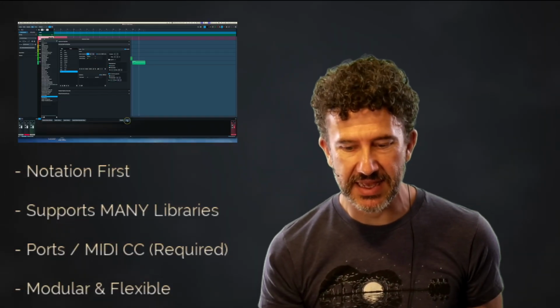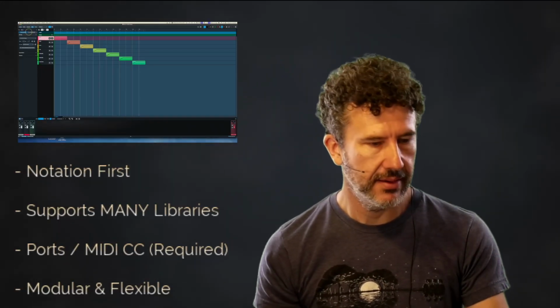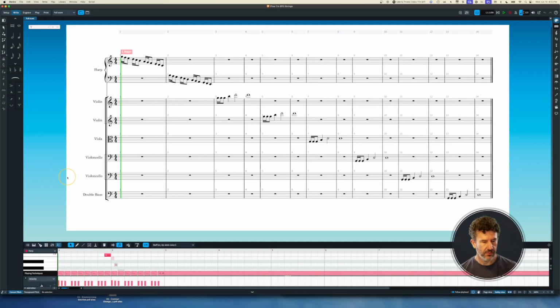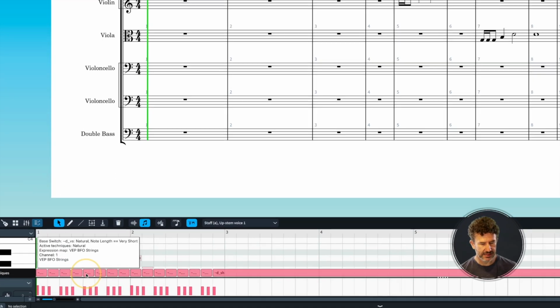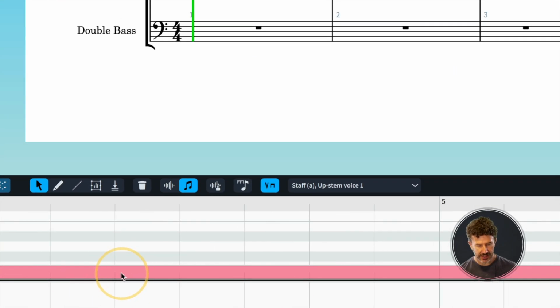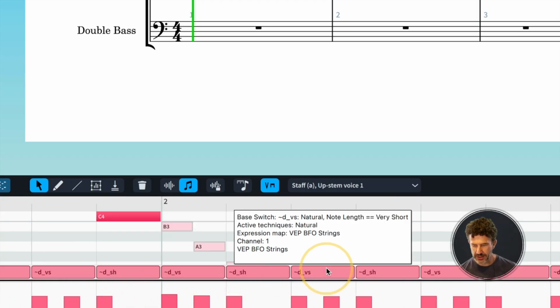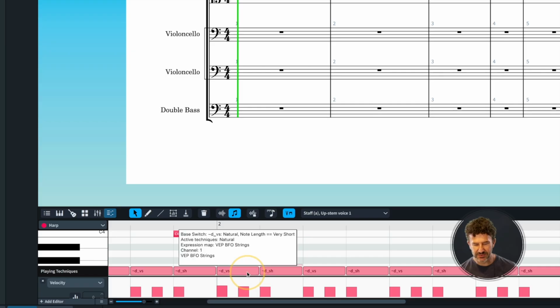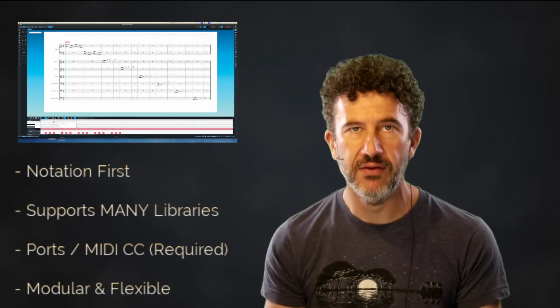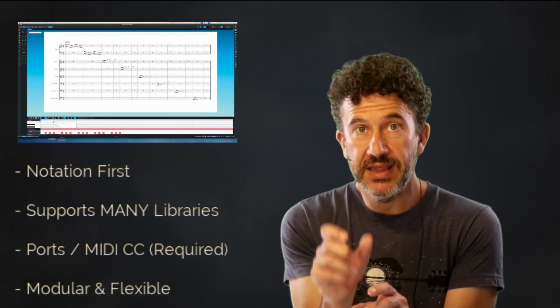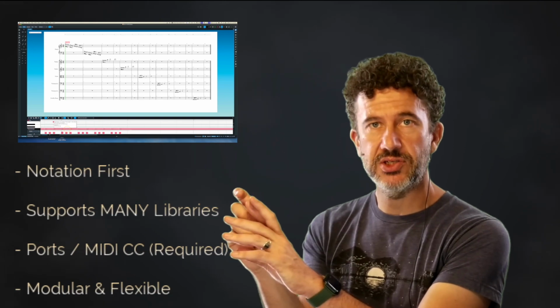I can even see that when I'm looking, and let me switch into my desktop here. When I am looking in the playing techniques down here, right, I can see what's being registered as short, very short. I can see them displayed right there, and then I can have confidence, well, that very short, that has an address in my switching structure.